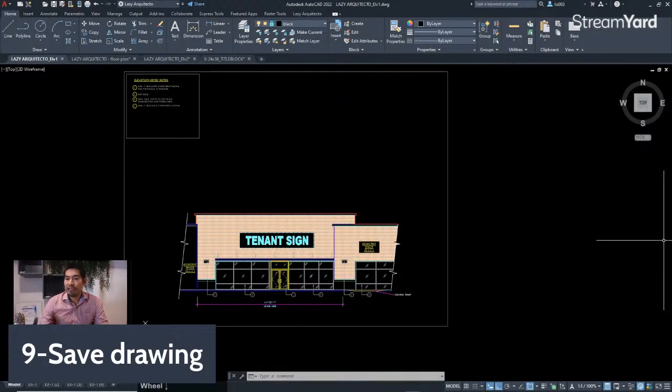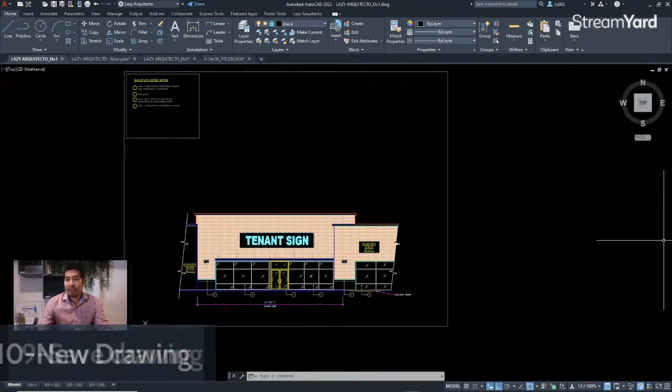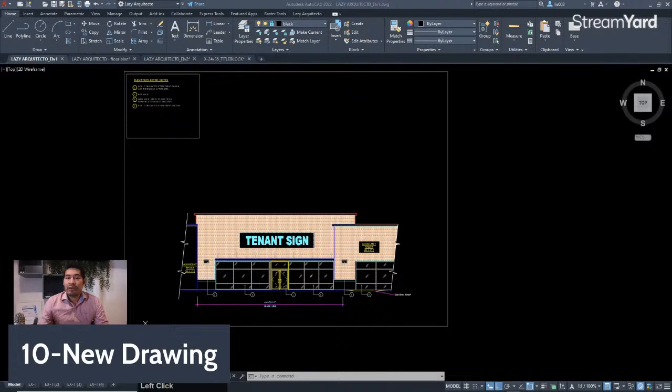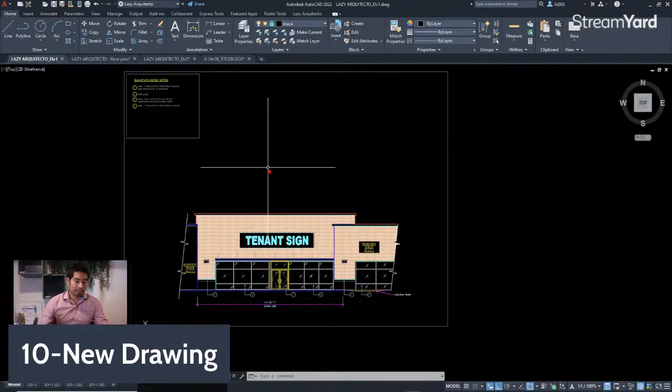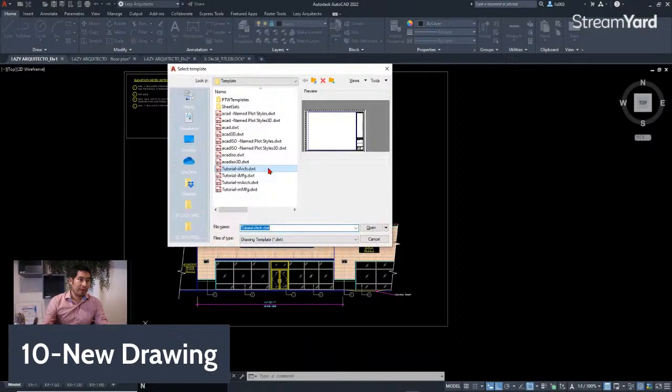All right, the next Control key shortcut that you should know is to create a new drawing. To create a new drawing, simply use Ctrl+N on your keyboard, and here you'll have different templates to create a brand new drawing.